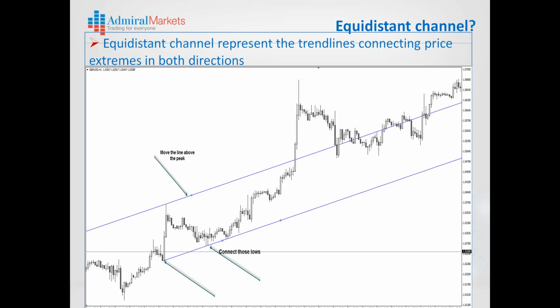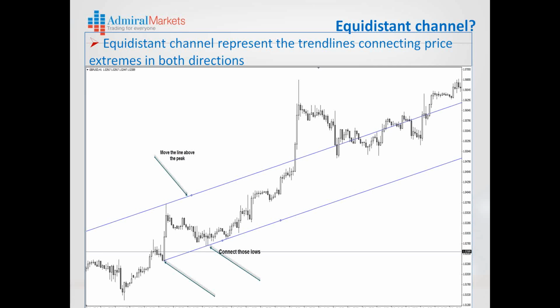I think that we have a question here. Where would you draw the other equidistant channel once it breaks? Well, for example, this big Marubozu candlestick broke this channel to the upside, and then it went to the upside. What I usually do is wait for the price to retest again. I need to see the price retest or retrace back to this channel line. After the price has been retested, I would delete the channel and wait for the trend. I won't connect a sideways equidistant channel.